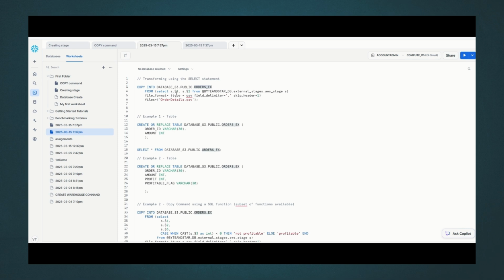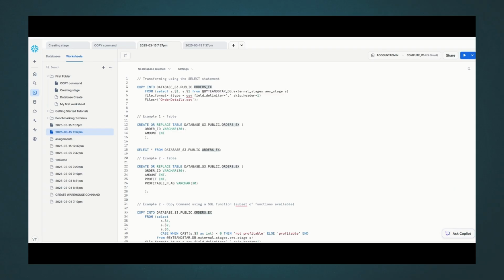One is dollar one and dollar two. That is the first column and the second column. Dollar indicates the column direction, right? And this is our database storage, and these are the stages we created in the earlier videos.